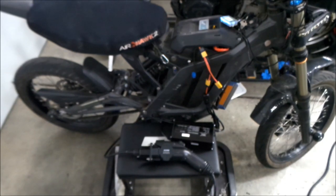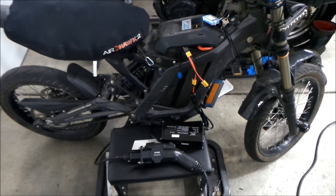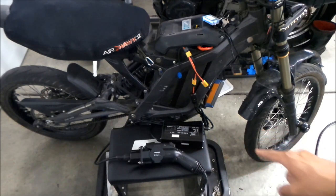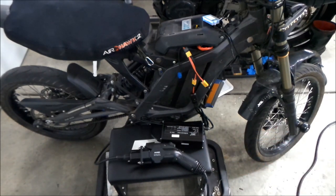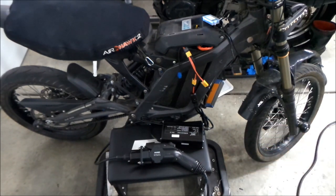Now, if you could mount this stuff on the bike, that would be great. I don't know where you would mount it. Okay, though. The next experiment will be to go to a public charging station and take the adapter and the charger with me in a little backpack, and see if it works at a public charging station, because it works on my home EVSE, so it should work at a public charging station, right? Like a ChargePoint. Okay, so should be good.